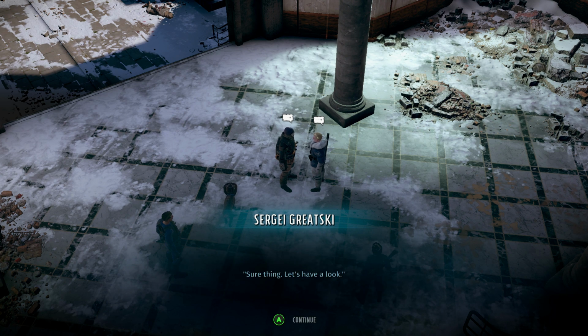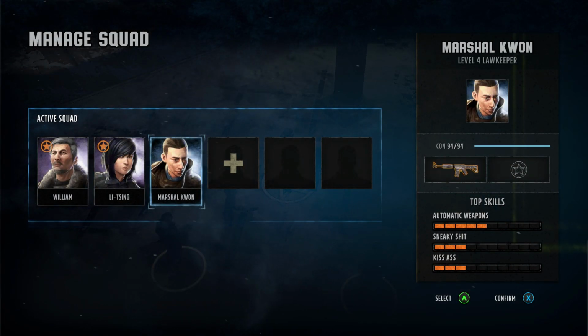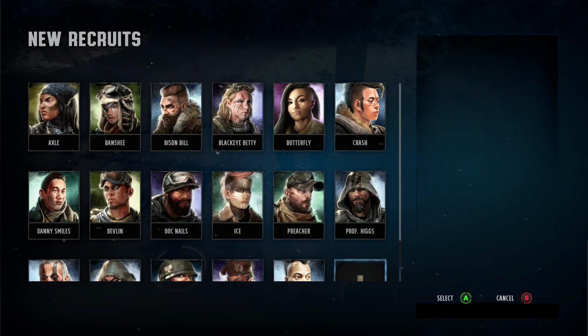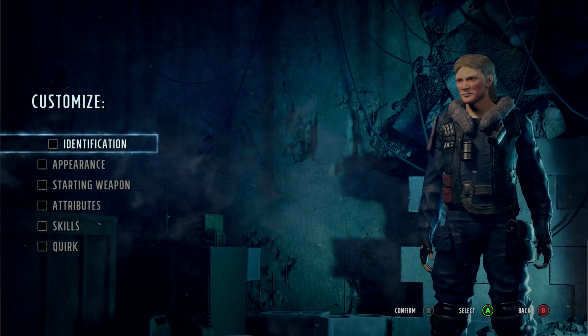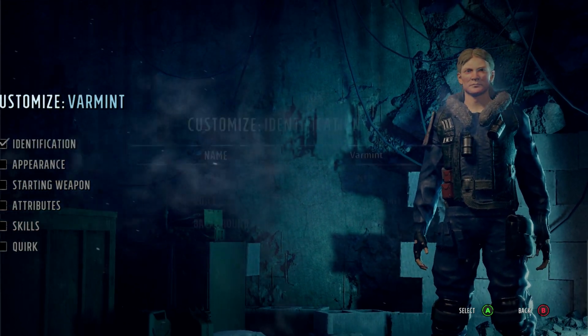We need to manage our active rangers. Okay, so now we've got Marshal Quan in the lineup. We've still got 2 slots we can fill. New recruits. Let's get this right this time. Create custom character. Right, here we are. Now you need some real idea in mind of what you're going for. Okay, so here we are.